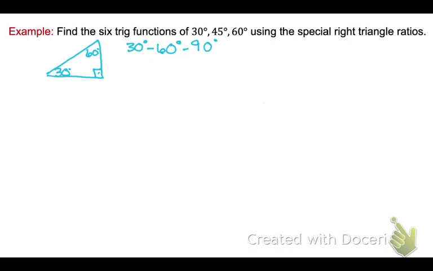No, it is not. So what I do is I use just 30, 60, 90, and I know opposite of 30 is what ratio? 1. So I put a 1 there. Or if I'm using a triangle, I put a 1 opposite of 30. What's opposite of 60? Square root of 3. So I put square root of 3. What's the hypotenuse? 2. So I could put 2. So either one of those you want to use, do it. But by doing 30, 60, 90, did I take having to look at a triangle or make a triangle? Yes.